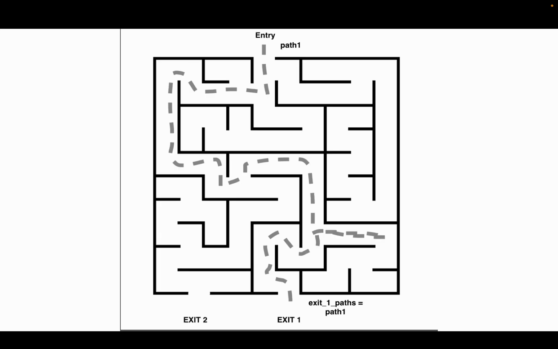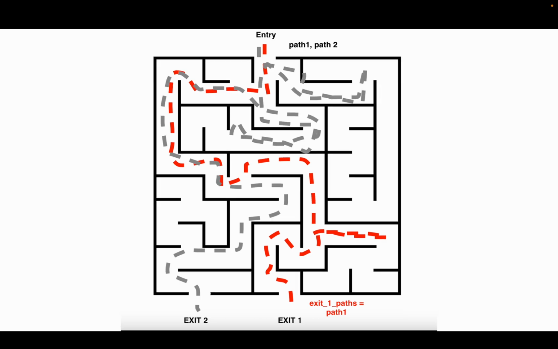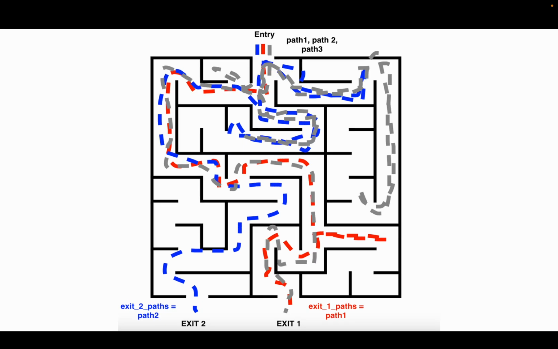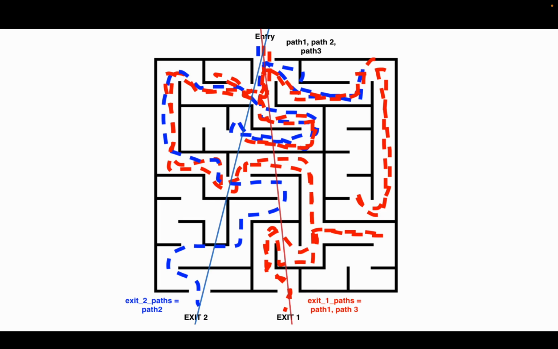So here's a visual illustration. This is a rat's path through the maze. You label that path, you take the exit, path 1, for the exit 1 category, and then you color code it, okay? Now, second trial, the rat takes this exit. Now you color code that, label it, and so on for as many trials as you have, for as many input paths, for as many categorization results.